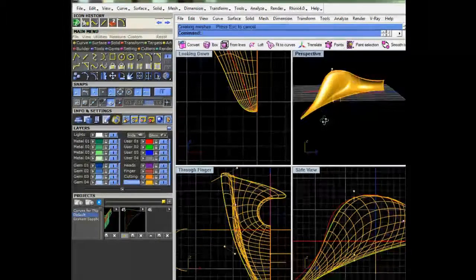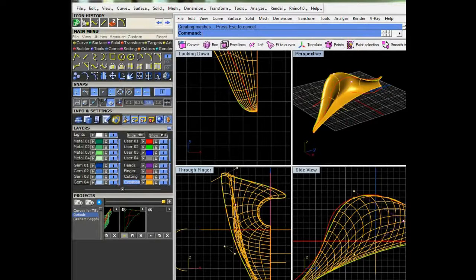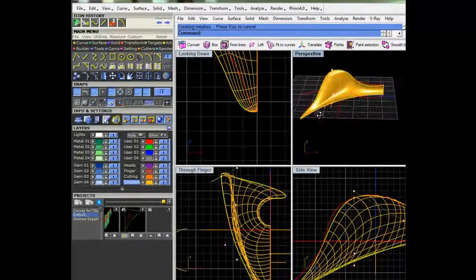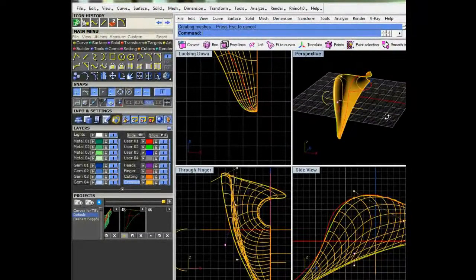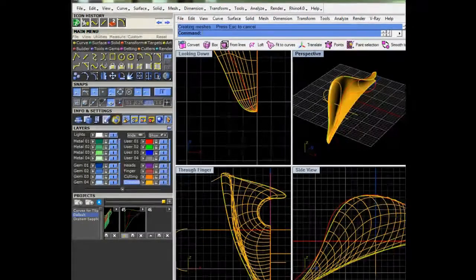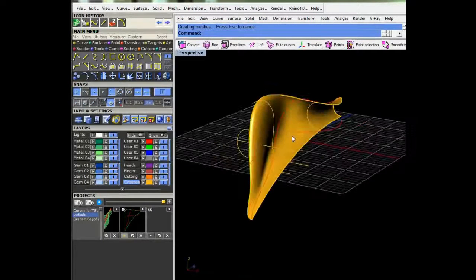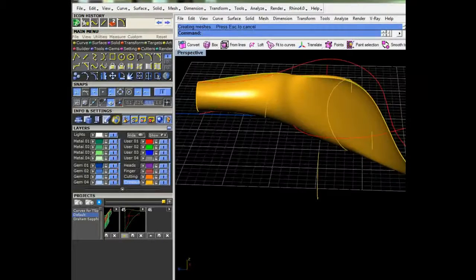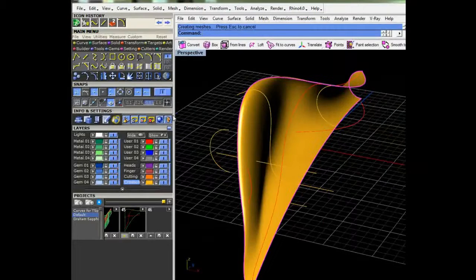There we go. So we can sit and play with this. Bad to have those cross over each other. That's a mistake. So there we can sit and change that however we want. All things considered, I'm going to call that done. Now I'm trying not to have too much going on this surface because I'm going to offset this and it could go south on me in a hurry, so to speak.